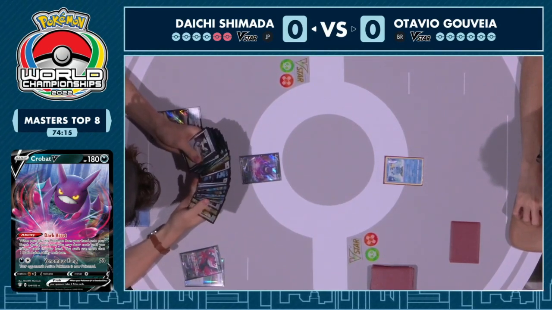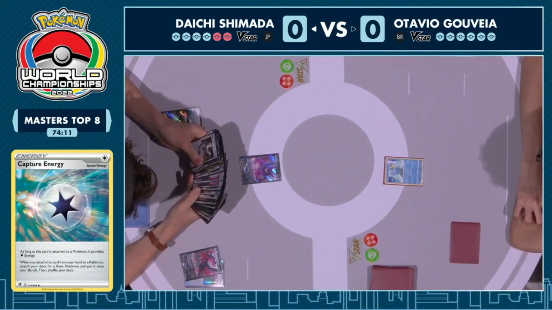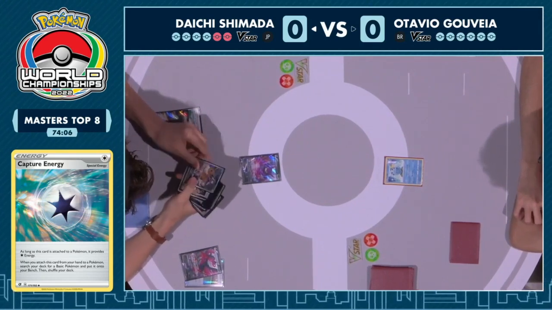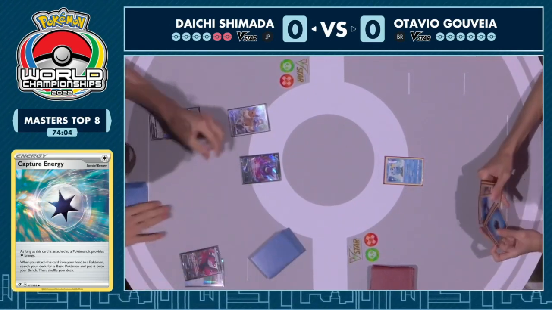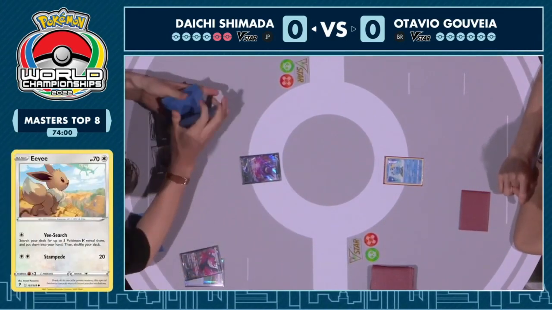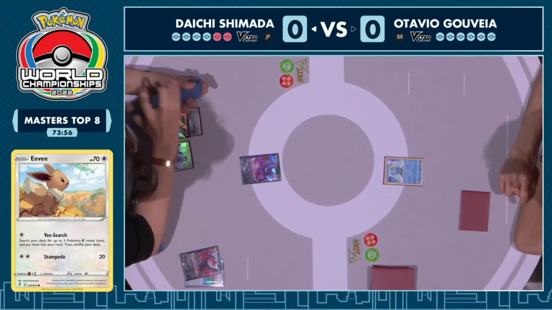Could easily see an EV coming down to threaten Otavio's engine from as early as possible. I think it's a big reason why we are seeing capture energy in Daichi's list, because on the following turn you can try and get a Pikachu V established and powered up. So Eevee is going to come onto the bench with the capture energy, and it's already looking like a very strong turn for Daichi. Yeah, you don't want to start with a Crobat.